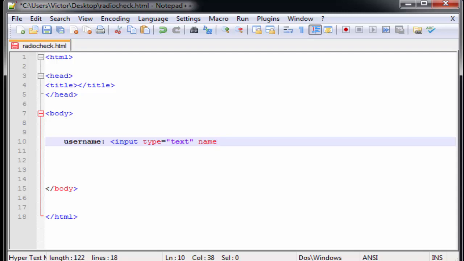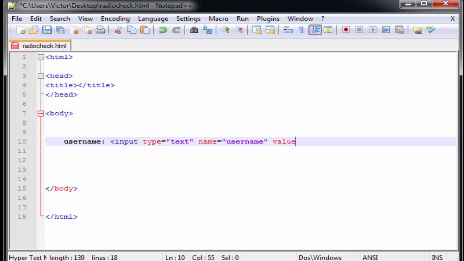Now let's give it a name, let's call it username, and a value. So this is a simple input that I've created, we could use it in a form for a username or login form. And at the end of the input, I've created a new property called value.